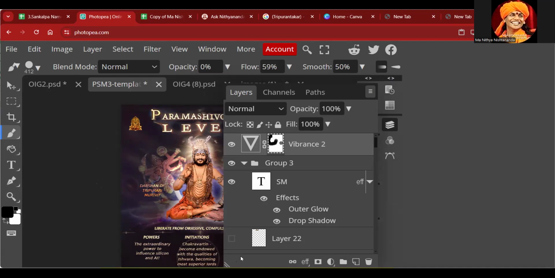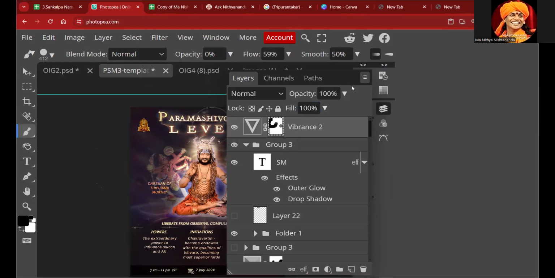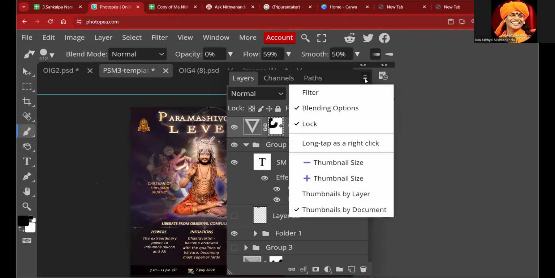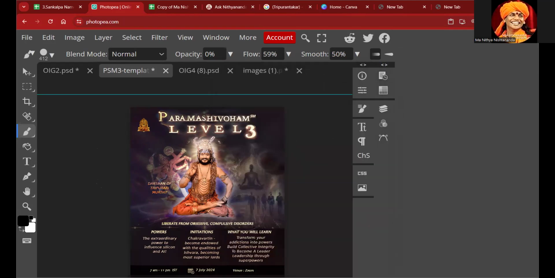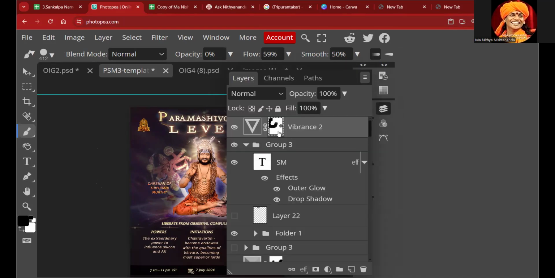See, normally I have more space, but somehow it got bigger and I don't have space, but you can still work with it. Next time I will find out why it's not changed. Okay, so you again go here, you can make it black. Just remove all the parts you don't want to be affected for this layer. You can see here what you have done with the blending mode.